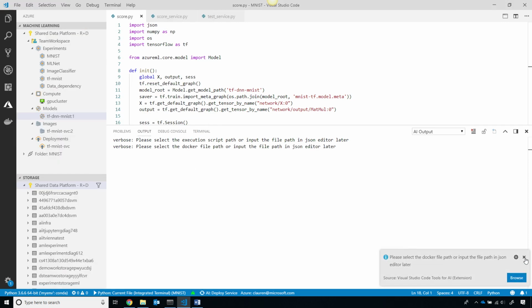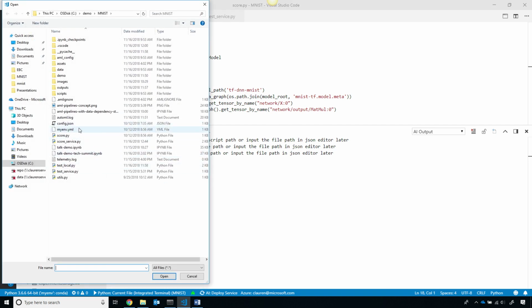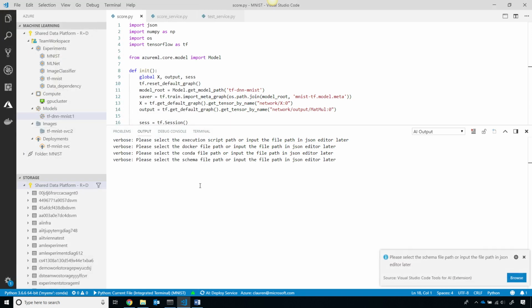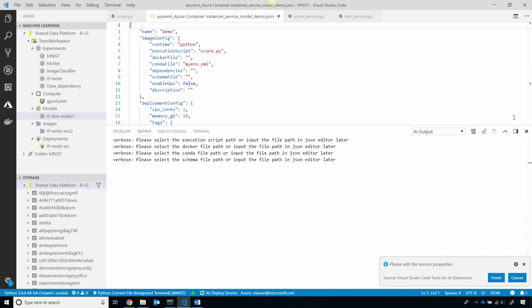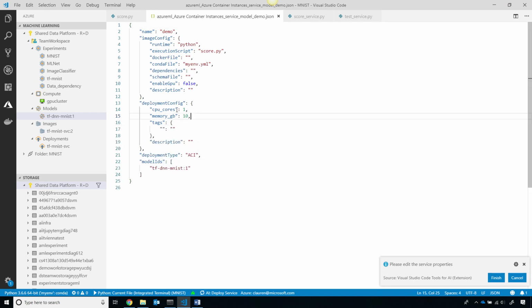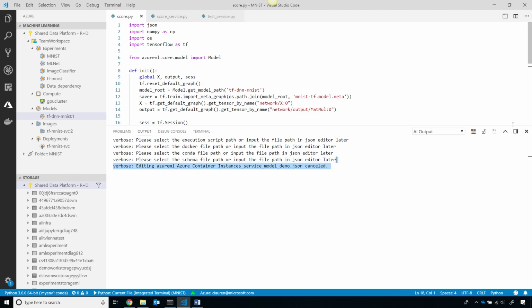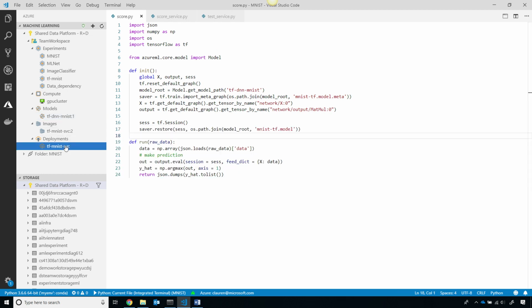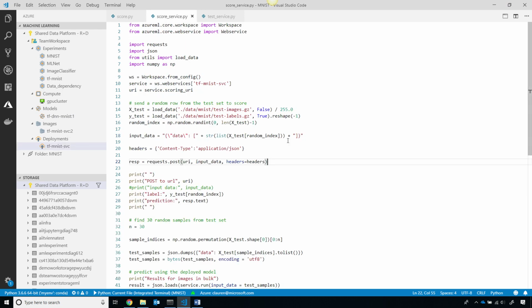And then you can either provide your own Docker file, or you can simply choose the default one. And then you can select a YAML file, which has a list of all the dependencies, like TensorFlow in this case, that I want to include in my Docker image. I can then, at that point, control characteristics of the Azure Container Instance, like how many CPU cores and how much memory to use, and then I can deploy it. Now, to speed this process up, I've already deployed my service here, which you can see, and I can use Python code from anywhere or a curl command to call this and score the web service.